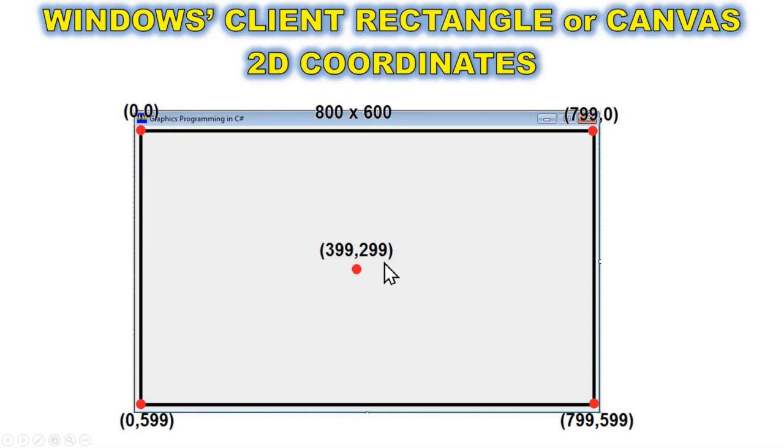We can determine this by dividing the width 800 by 2 and then subtracting 1 to get 399. Likewise, we divide that 600 by 2 and then subtract 1 to get the 299 y-axis.